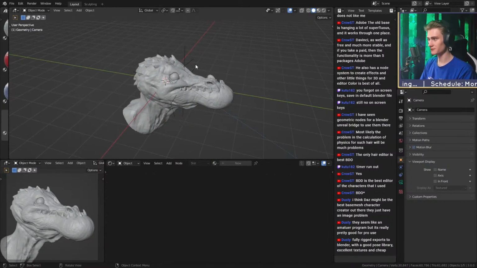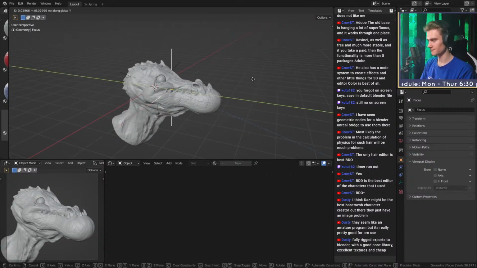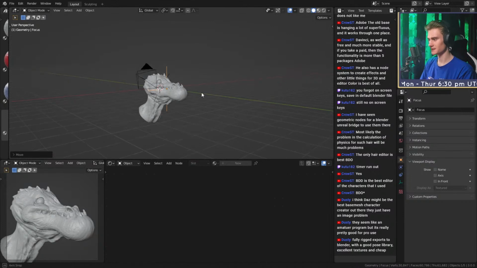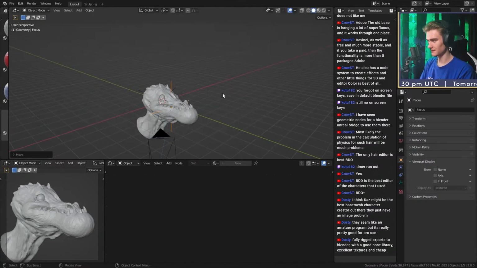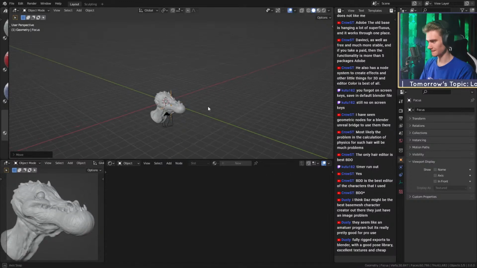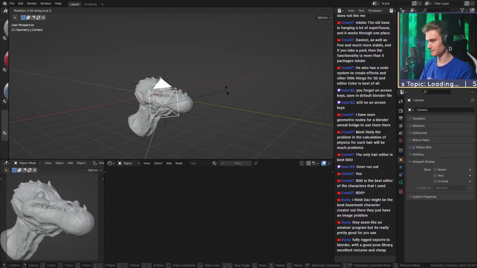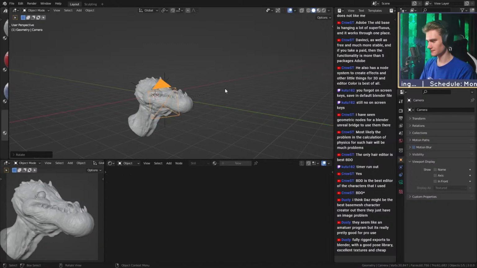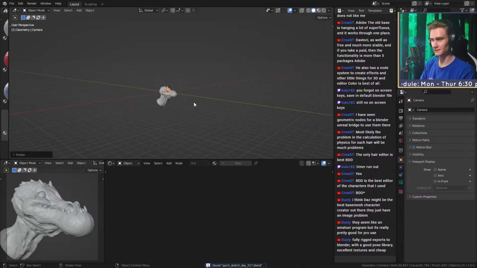I've seen very, very good renders, and I haven't really seen that many bad ones. But it's kind of weird in itself. I don't know how to say it.